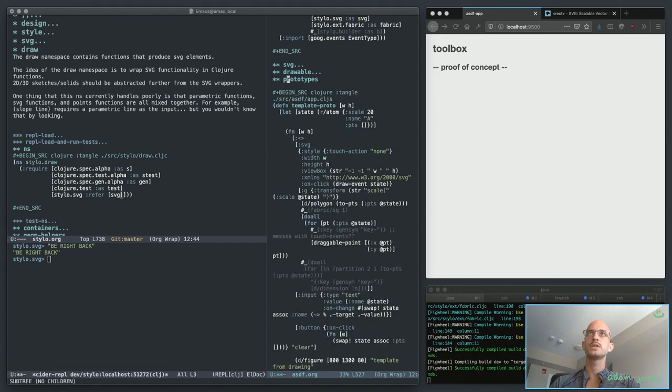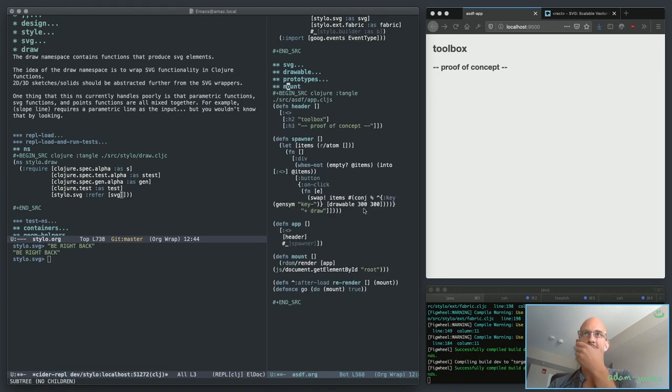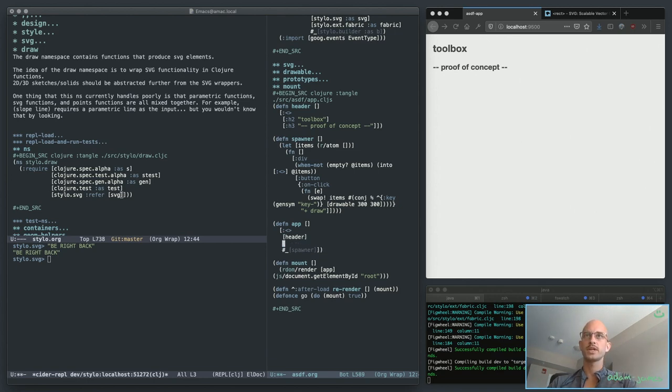What I want to do is, here I have literally nothing but the header being spawned anyway. So what I can do in here is svg/svg, which is going to be 500 by 300, scale is going to be 1.